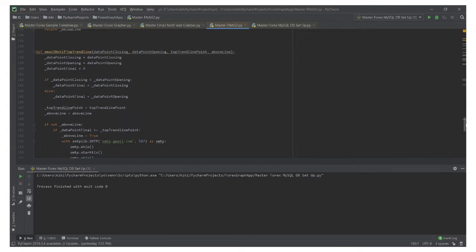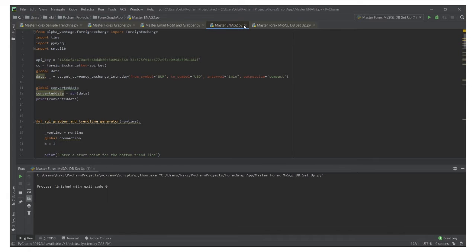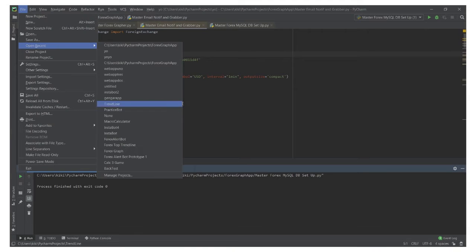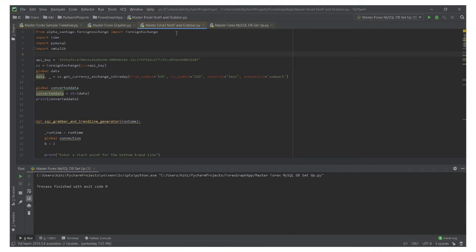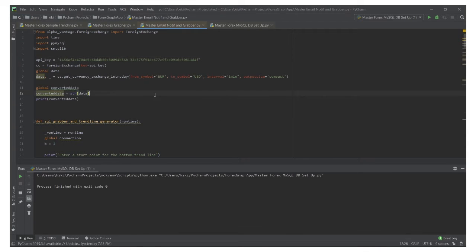I have another whole file. And I'll explain how to run more than one of these later. But essentially, you have to create a file in a different project. So you actually wouldn't do it like this; I'm just showing you the idea. You would do File, New Project, and in that new project you create a file, call it this, copy and paste all of this into there, same exact code, but just change this. You can't have two of these running at the same time in one project, but you can have another one running in a different project. That's the essential idea, but don't worry about that too much. Kind of rambling there, but we'll get to that later on.